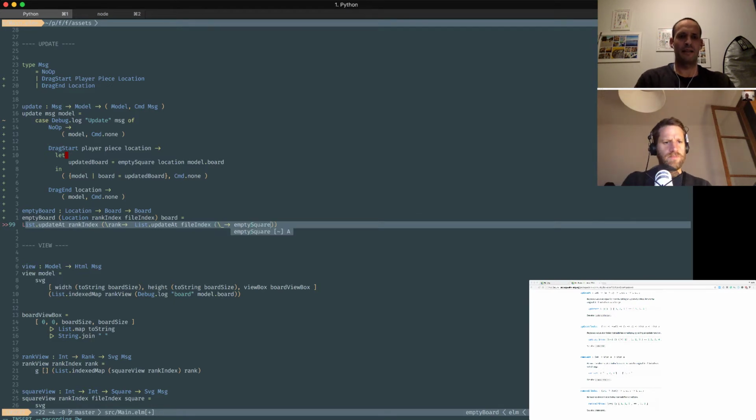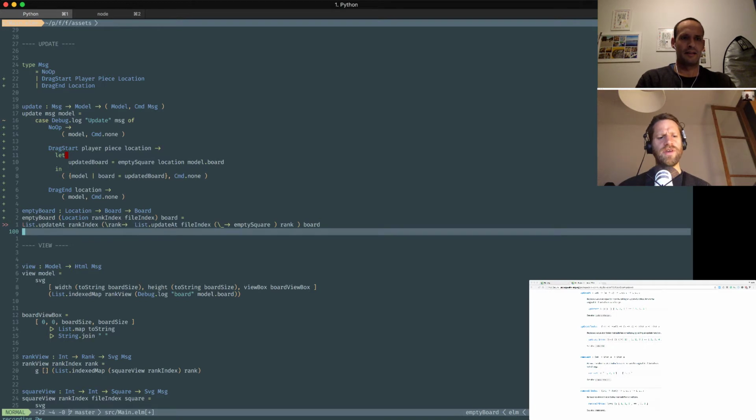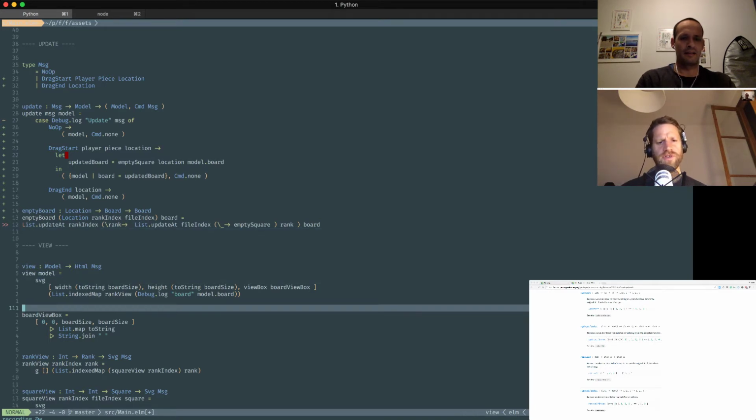This will be the rank, and then we need to pass the board after the whole line. So the empty square, I don't think it's a function. I think it's one of the types on square. Let me check it.